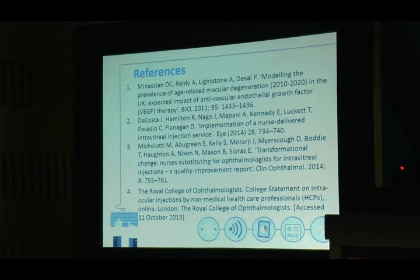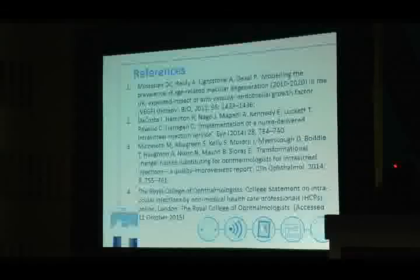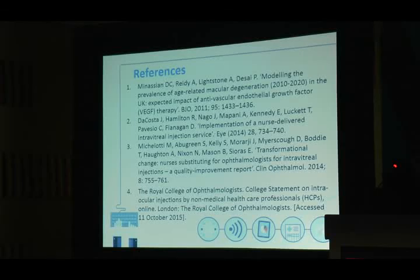I've come from an oblique angle. I know it's not pertinent as yet. When I said that I was going to give this talk, this morning I was told that I'd finish off by being crucified by the doctors here, because it's all being done by doctors. But I think it just shows you, if you're going to run a program where you involve allied health professionals, it is possible, and this is the way to go. Thank you very much.